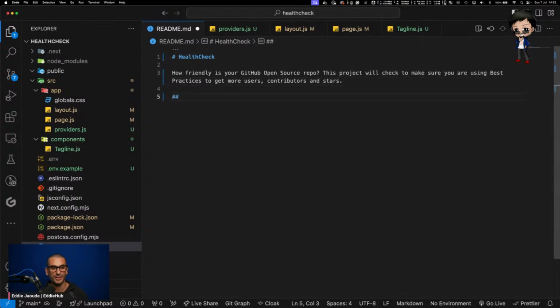Okay, so some of the features, maybe we can list some of these. They won't all be done today, but we'll do them in the future, so we could tick them off once they're done. These are really high level features. There's features we need to build, and then there's features we want to write here. So we want to check how friendly the repo is. We might also want to see if the repo is trending, because I never get notified. Someone always says, "Oh, your repo was trending yesterday." I was like, "Why didn't you tell me? I got to take a screenshot." So there are things like that we could also do. So maybe I'll come back to features. Let me have a think about that, and you have a think too.